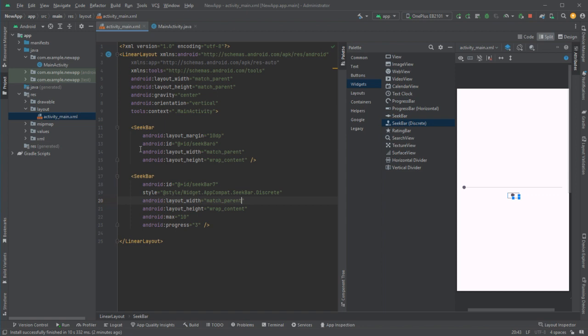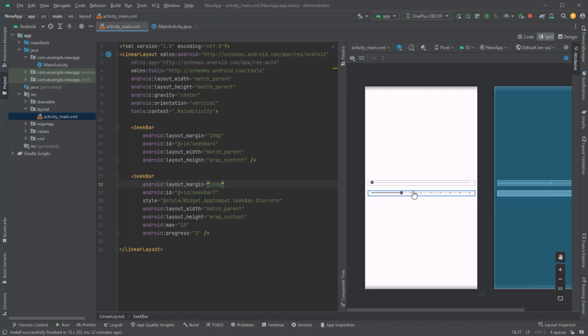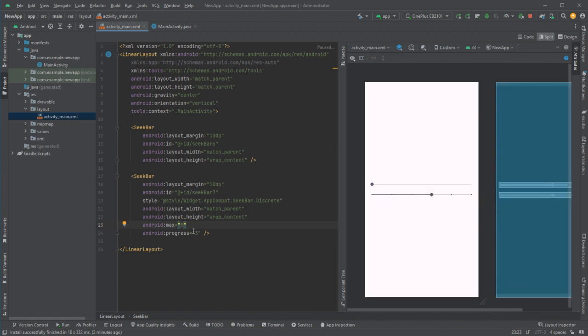Now as you can see, some small dots are given here, right? So this is the step. It is a step which is max. See here, max is written. If I change it to 5, now this entire Seekbar will be divided into equal points. Okay, see this. I have set max as 5. So 1, 2, 3, 4, 5, 6. Now if I make it 2, see, it is divided by 1. So max will be 5. I can set max as 4 also and progress as 0.